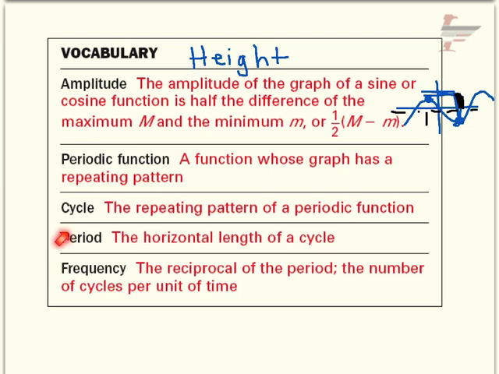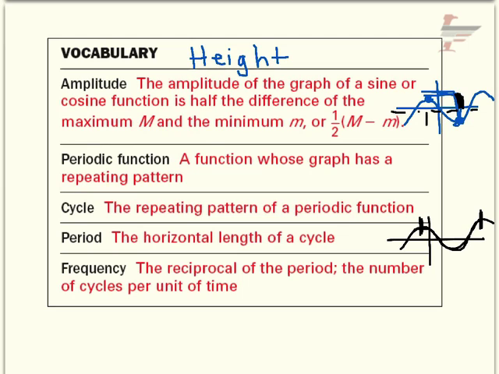The period and frequency you're going to want to familiarize yourself with. You're really going to use amplitude, period, and frequency, by the way. So the period is the horizontal length of a cycle. So if you have, again, a cosine wave that looks something like this, the period is the length of a cycle. So a cycle is one start to end repeating pattern. So if I start here, then it goes down, and it comes back up, and then it's going to repeat itself. So from here to here would be the length of the cycle, hence called the period.